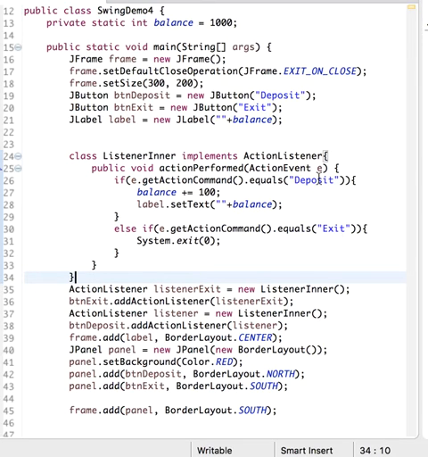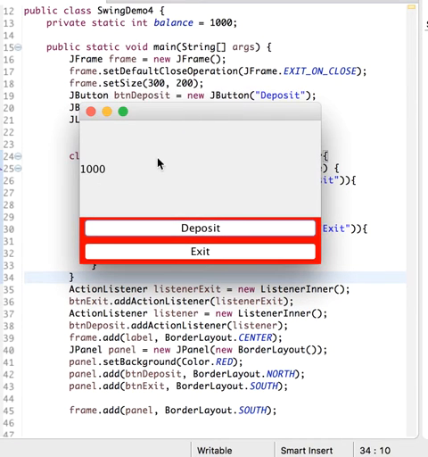Also, if you don't want to use this one, you can also use set action command. You can also do that, but let's ignore that part. Now let's change this program a little bit. This is what I want. Here I want to have a text box, and inside of the text box the user will write their name, and in here I will say hi, hi John Smith, or whatever the name is.